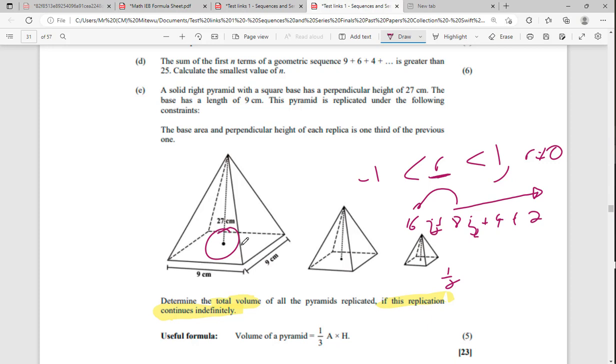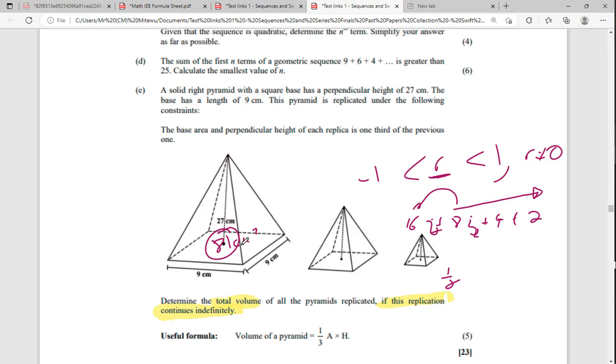Okay, so you'll find this thing 81, so obviously the area here is 81 centimeters squared, and then the base area and the perpendicular height was 1/3. So that means that's 81 divided by 1/3. 1/3 means I need to divide by 3, right? So 81 divided by 3, and then that's how you get the area for the next one, which I think is 27, yeah, 27 centimeters squared, and then you get an answer over here, 27.